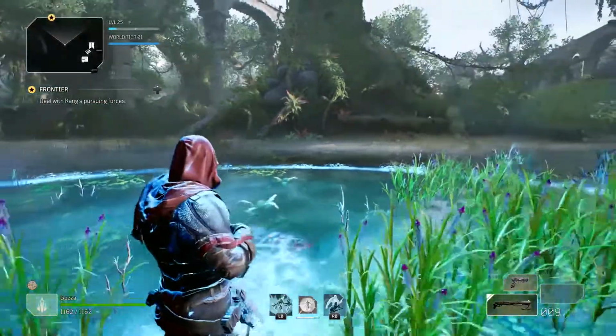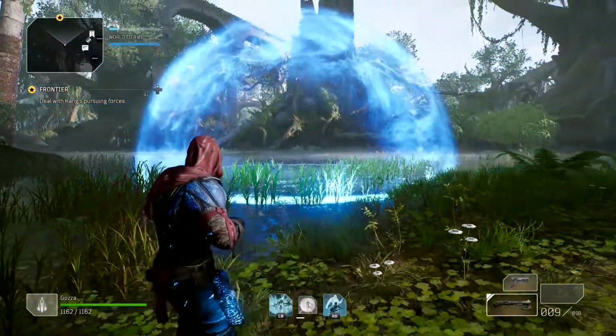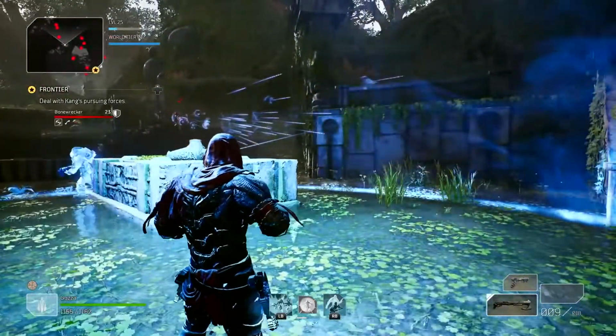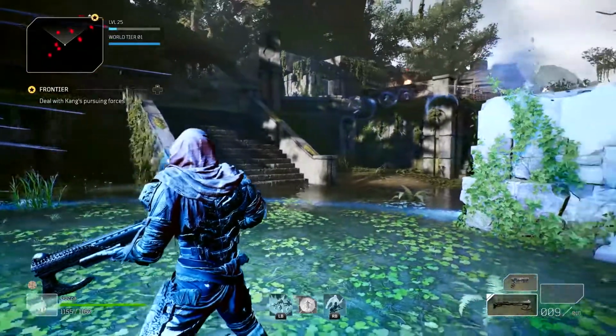This power will create a dome around you that slows down enemies and enemy projectiles, while still allowing yourself and your allies to move at normal speed. Think of it as your own personal bullet time bubble. This is a skill that can be used both offensively and defensively.